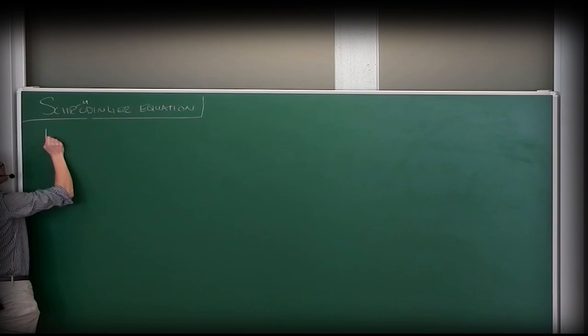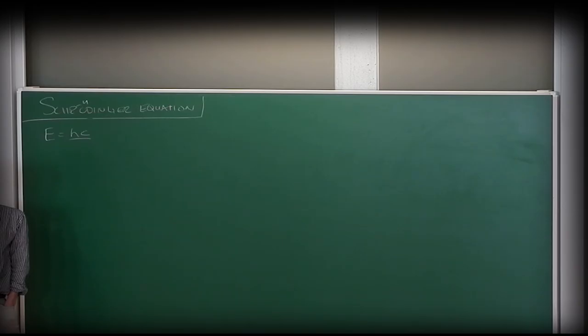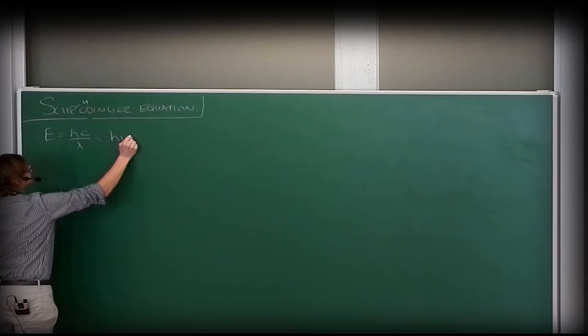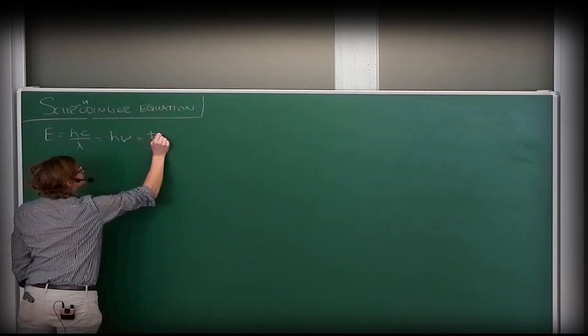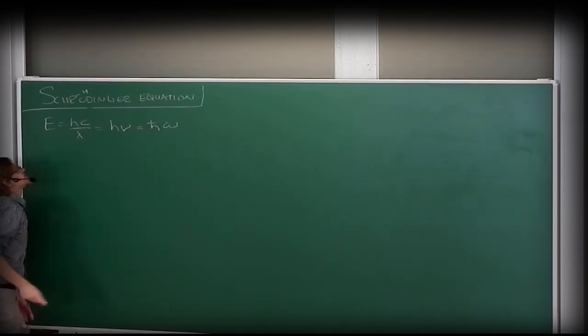Now we had de Broglie's wavelength, right? So we know that was the wave-particle duality, yeah? That also particles have wave-like character, like photons, like we have discussed many times during the course. We know, of course, that the energy of the photon, hc divided by lambda, equals h nu equals h bar omega, where omega is our angular frequency. This we have seen many times.